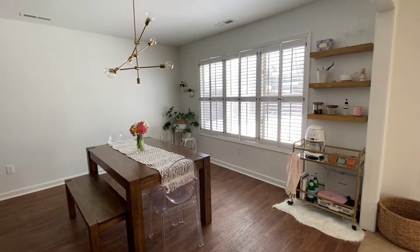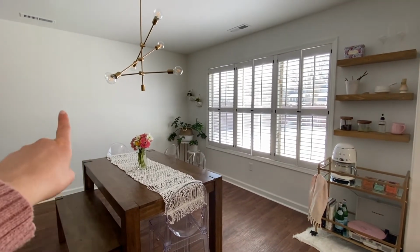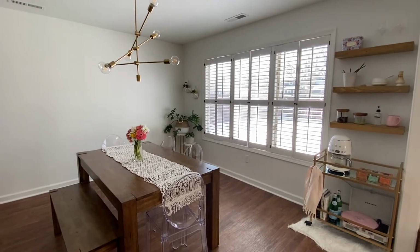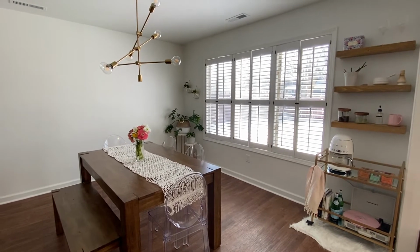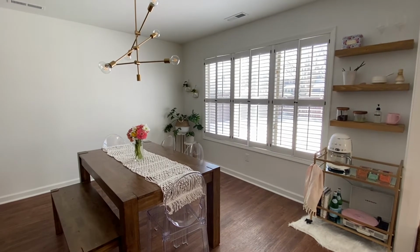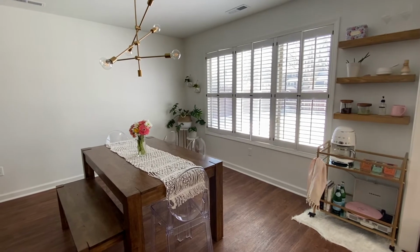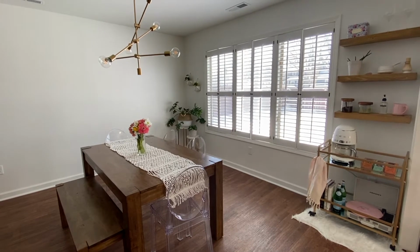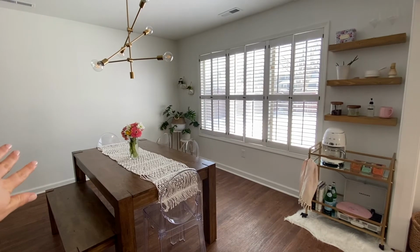Okay, time for a final update on how this room turned out. So as you can see, I never came up with anything to do on this wall here. I'm still thinking about getting some bookcases. Everything that I tried to fit there that I already own was just taking up too much space, so I need to do a little more research on what is going to fit the best there, and I just didn't want to spend the money to put something temporary or get some artwork or anything that I wasn't in love with. So just ignore that this area is not finished yet.